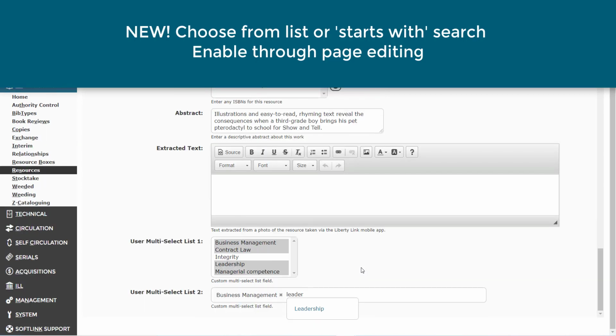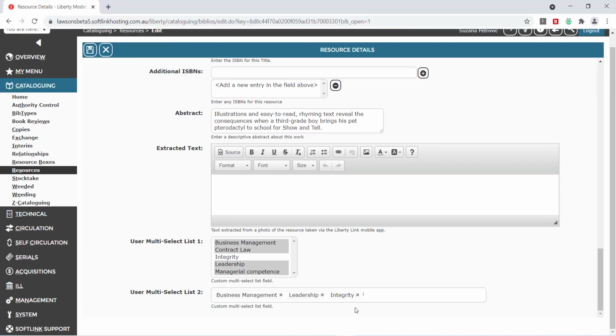Or you can start typing and it will complete a starts with search and I can choose from the list like that. This is a handy little feature that we've added which can be enabled under page editing. If this sounds like something you'd like turned on, contact our customer support team to step you through the process.